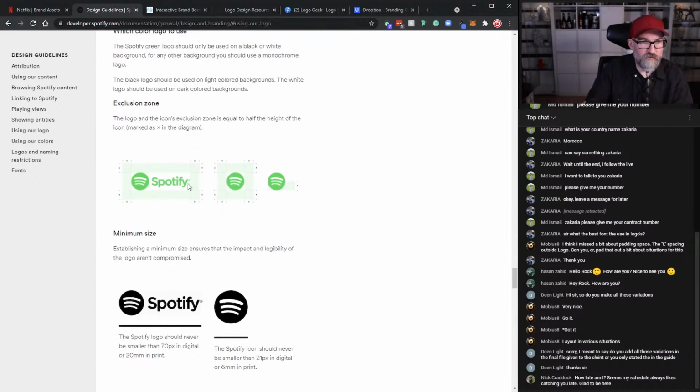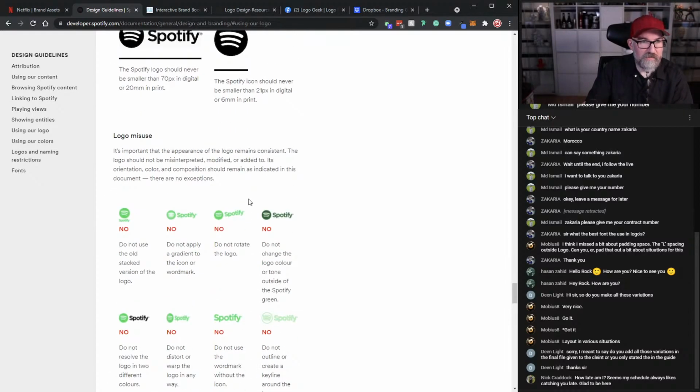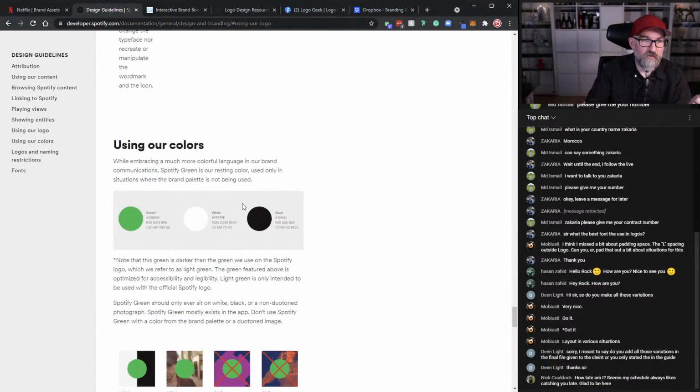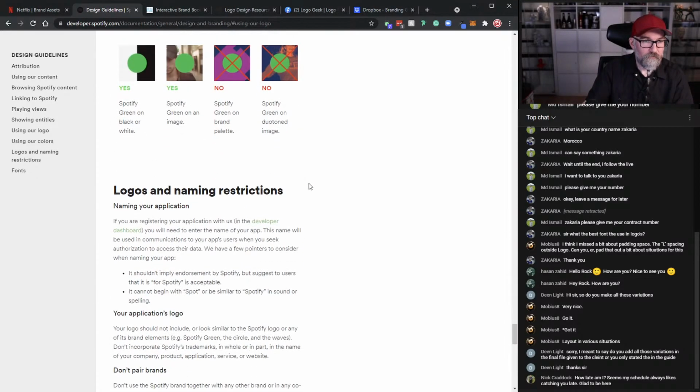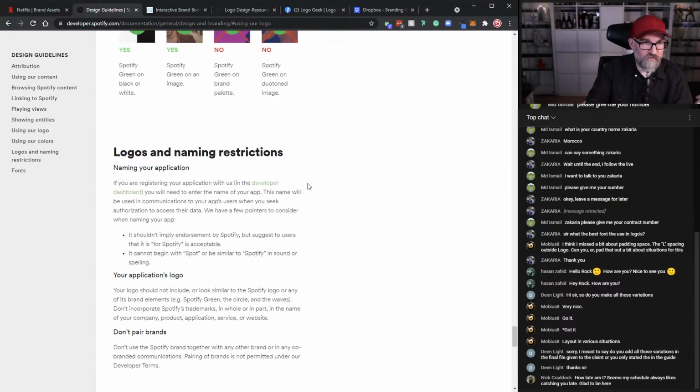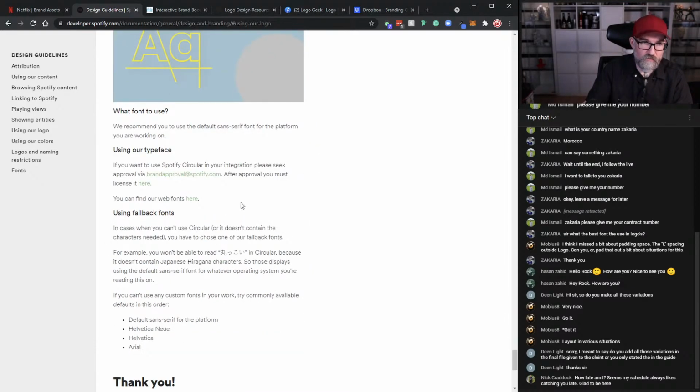Again, we've got exclusion zones here for the logo, minimum sizing, logo misuse, logo colors, yes, no, and no. And then they've got naming restrictions, and then what fonts they use as well.